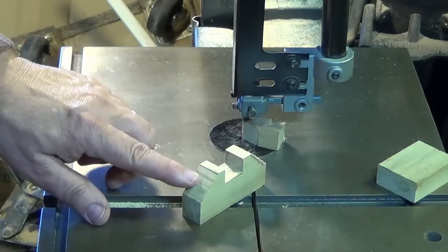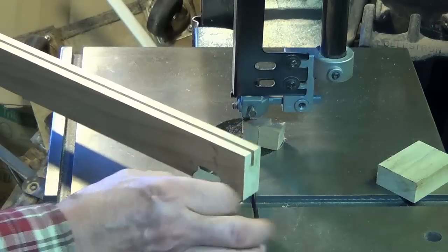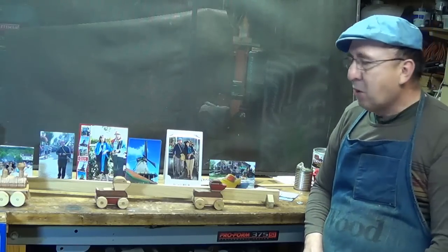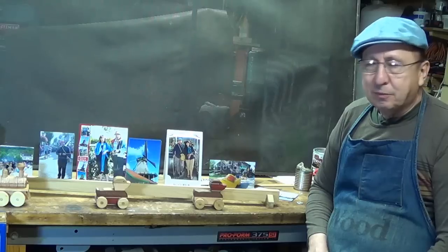So I'll sand these off on the sander a little later. And those will be the legs. I'll make the other leg the same way. Here's my completed project. I think it turned out rather well. It's great for displaying Christmas cards, but the rest of the year you can also use it for displaying photographs.